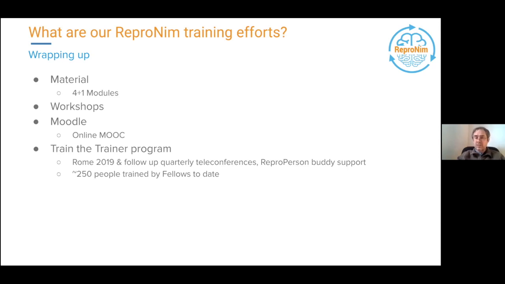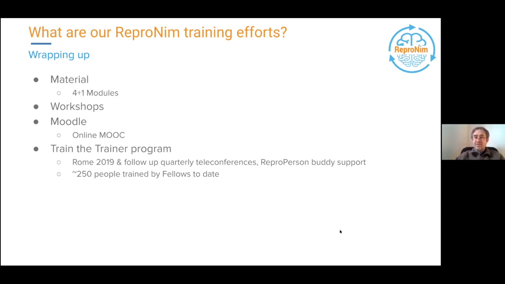First of all, what did we develop in terms of material? Well, we have the actual courses, and those are of various level and degree, so that's of interest as well. But we are also doing workshops. We have put those courses on a Moodle instance, and we have an interesting trainer program where we have cohorts of future trainers that are spreading reproducibility in the imaging world to the communities. And I also encourage people to apply to this trainer program next year.